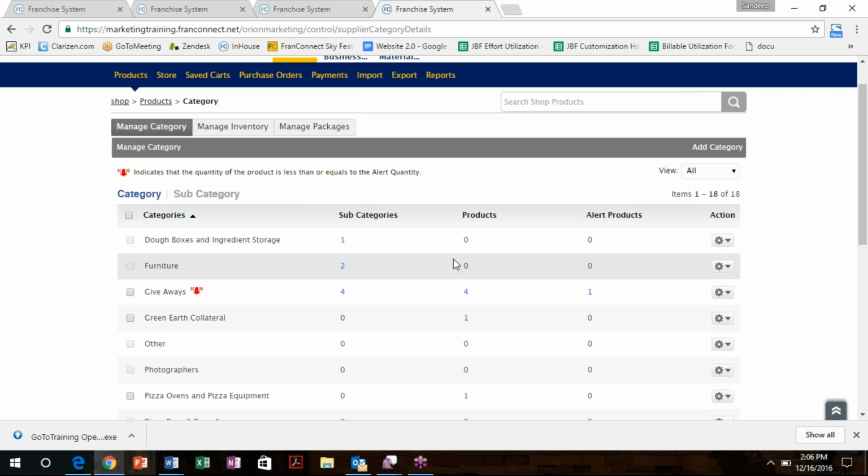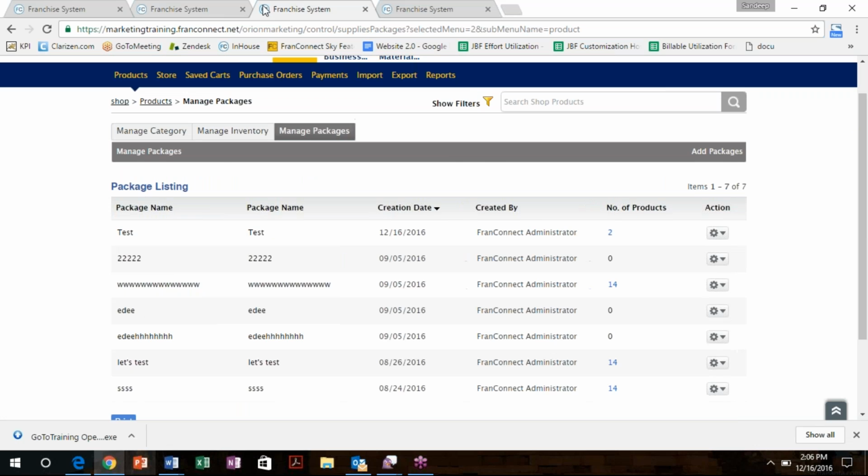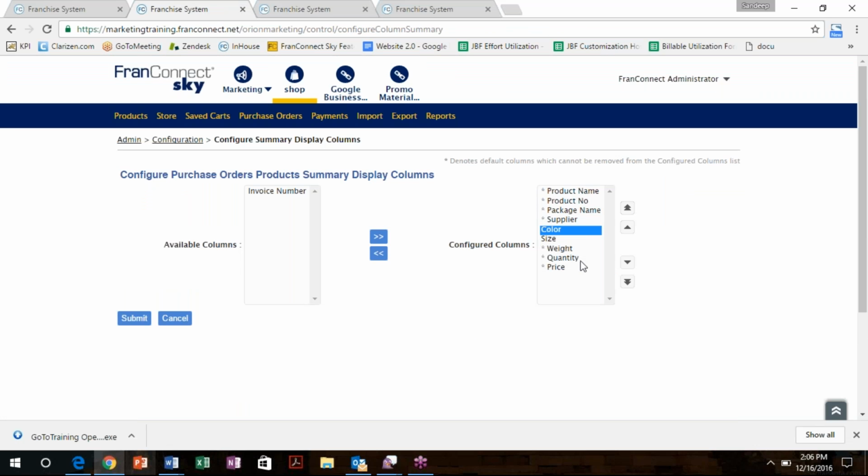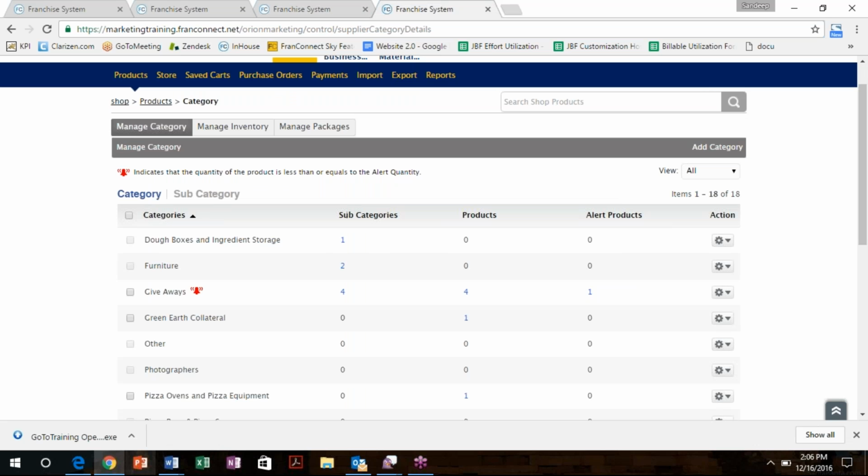You see the different columns over here. The values of these columns can be configured from this. So whatever you want to display over here, you can move those columns to the right side, and these columns will be displayed accordingly. This gives you the summary of the data which is available with respect to different categories.